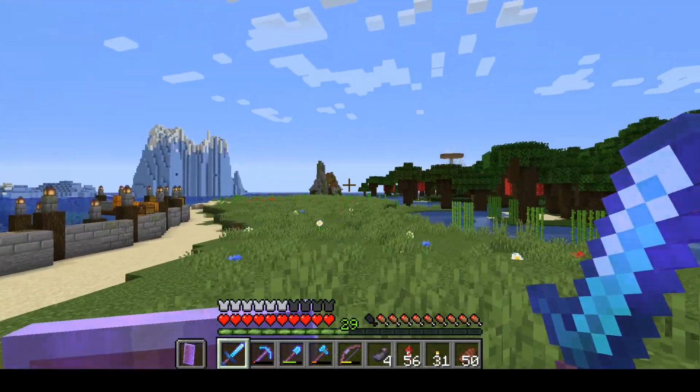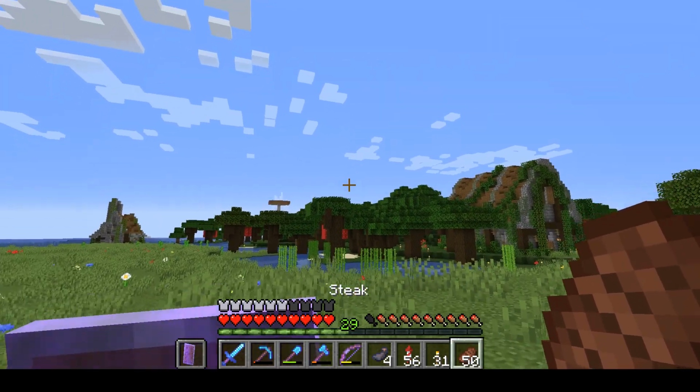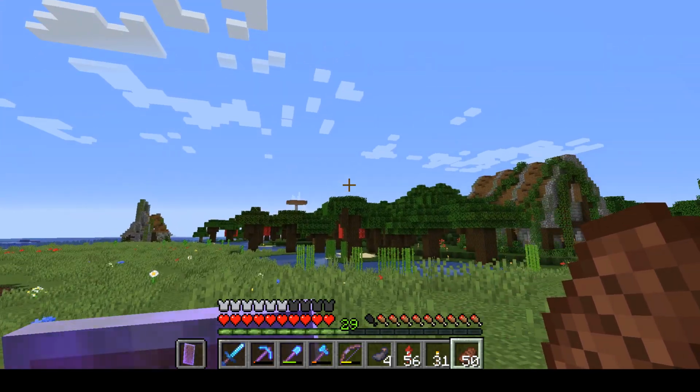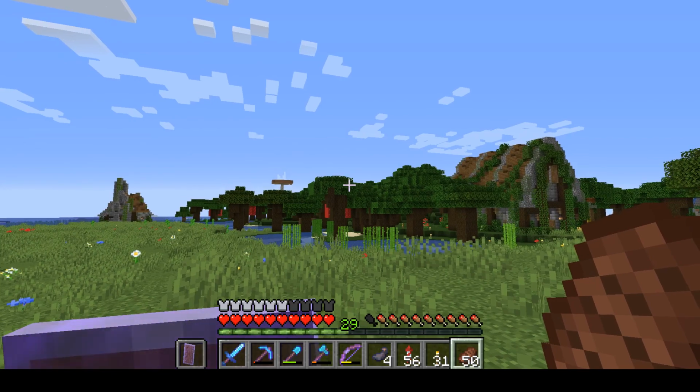So yeah, there is a village off near the industrial area, which is off about that away. I want to grab some of the villagers from there, bring them to the industrial area, and set up a small temporary iron farm over there.